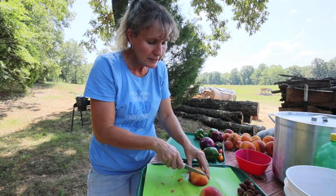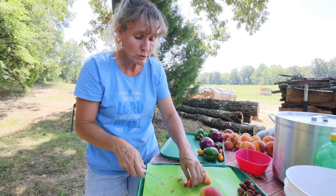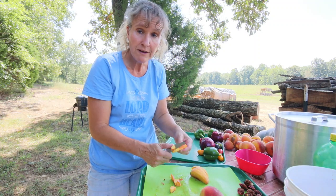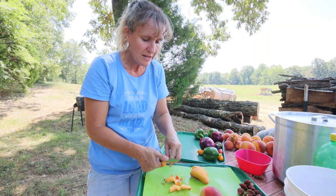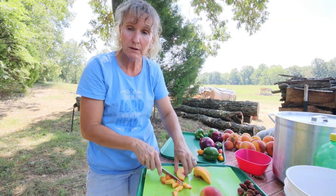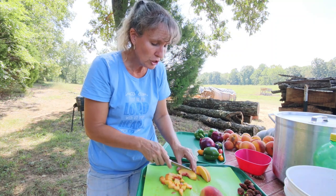Now I'm going to pivot a little bit with my salsa recipe. Now this recipe is a fire roasted salsa recipe. And I cut up my tomatoes and I put them in my little oven to broil them. And it's just not hot enough. It's not getting to a hot enough temperature to broil my food. So I cooked it, but I wasn't getting that fire charred look.